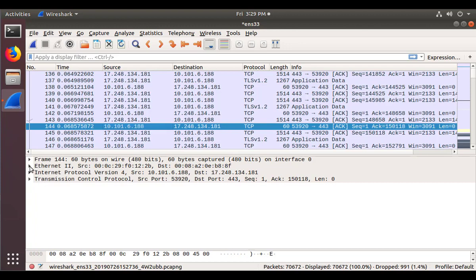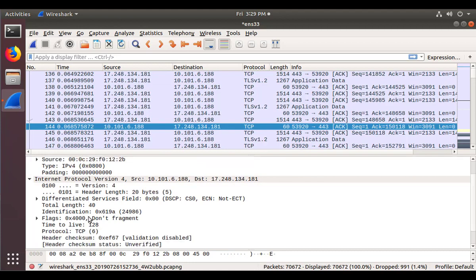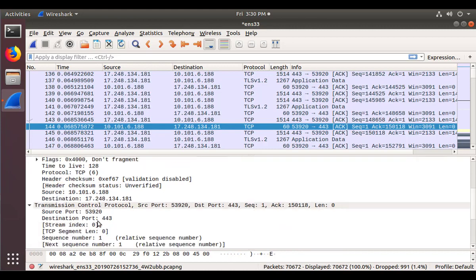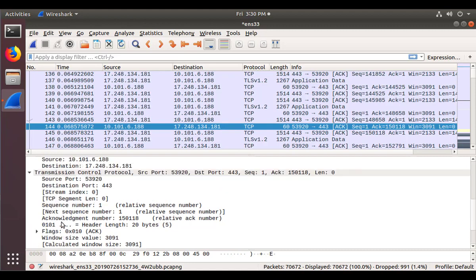As we work our way down, we'll get more and more virtual information. And by that I mean we'll get farther and farther from the Ethernet card, which you can see here is a hardware address, and it's telling me a hardware address and that kind of stuff. And then we go to the IP layer, which begins to tell me things like what's my IP address that goes with this MAC address. And eventually we'll get to the TCP layer, which is down in here, and we'll begin to see more and more detail about what's going on in the packet.